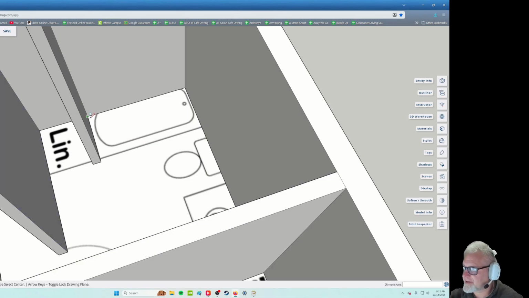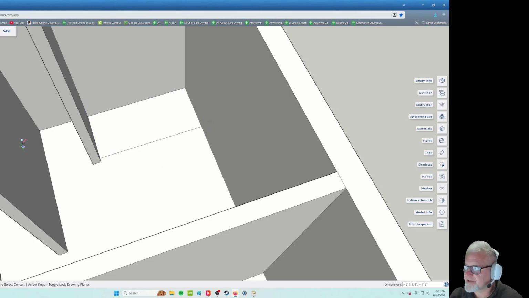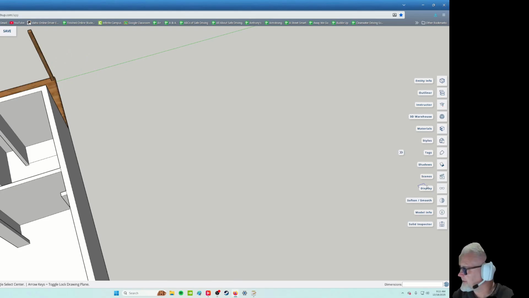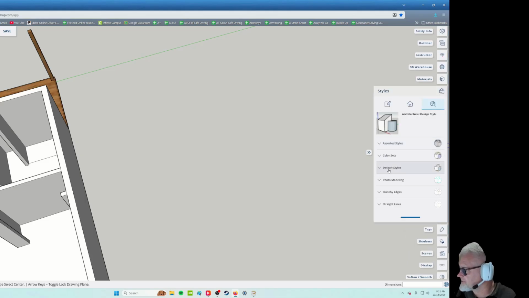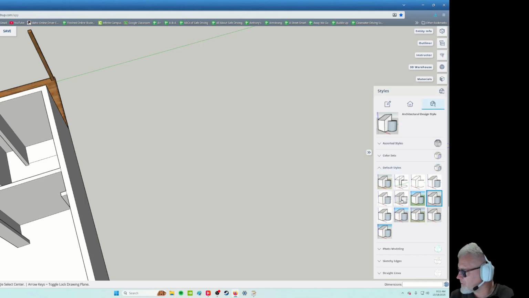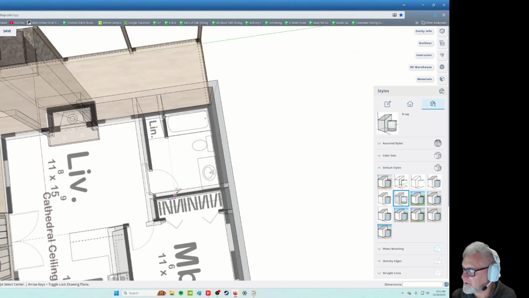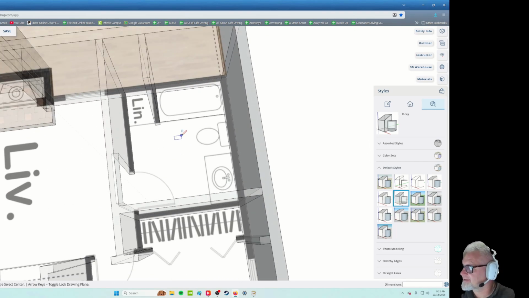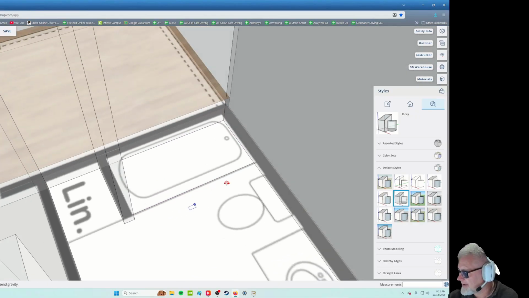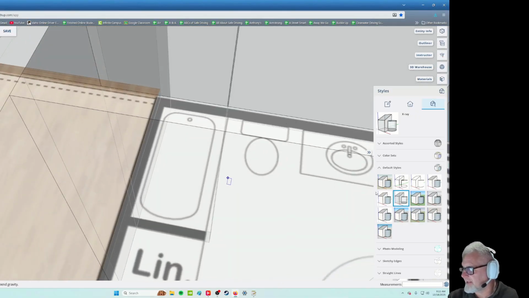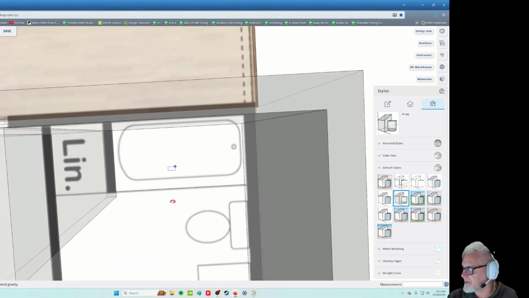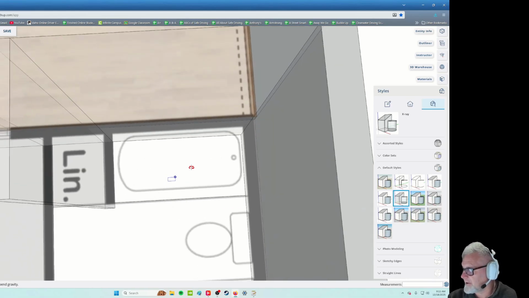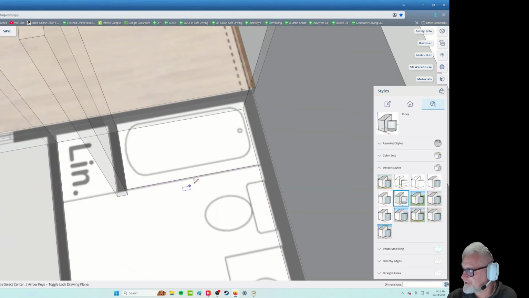Relatively easy. It's basically a rectangle on the ground like that. Now notice it disappeared. So that is when I need to go over to styles and search. Go to default, second row, second one over is X-ray mode. I don't love to work in X-ray mode because there's just a lot for my eyes to handle, and everything looks a little bit off. In fact, even my bathtub looks like I'm a little bit off on my drawing. So we'll just have to adapt a little bit.